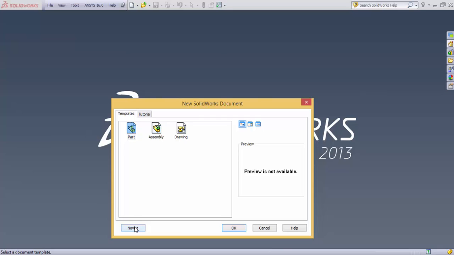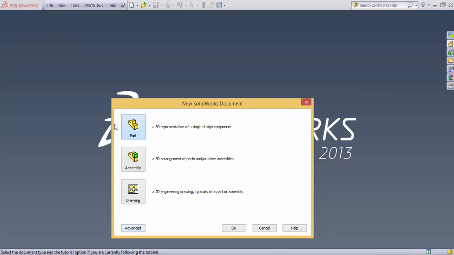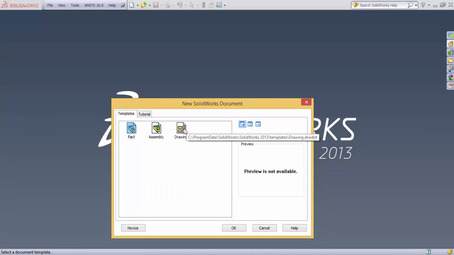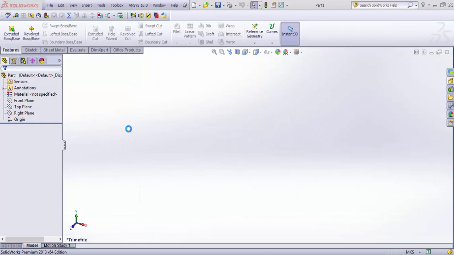And it has 2 modes. Novice means it doesn't give you the option to choose your own designed templates, rather only the 3 default templates you are allowed to use. And when you click this Advanced button, you get the accessibility to use some of your own designed templates. So let's just jump into the part and double click on it, and there is a design interface open where you can produce literally anything.